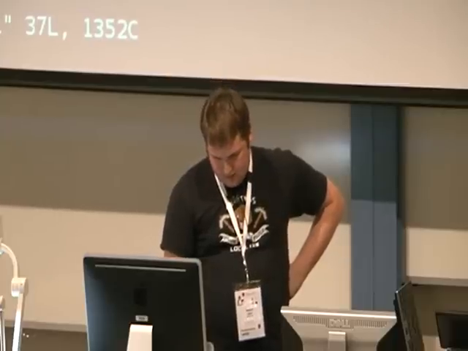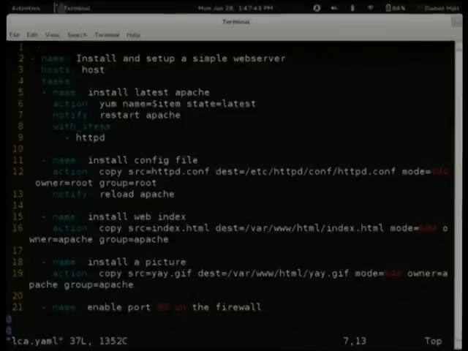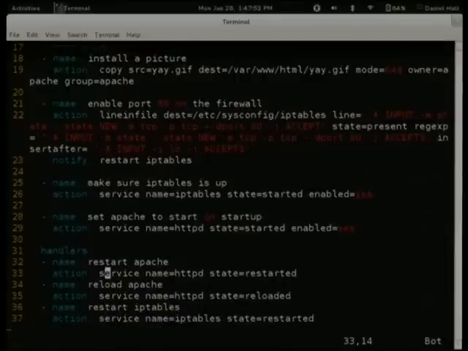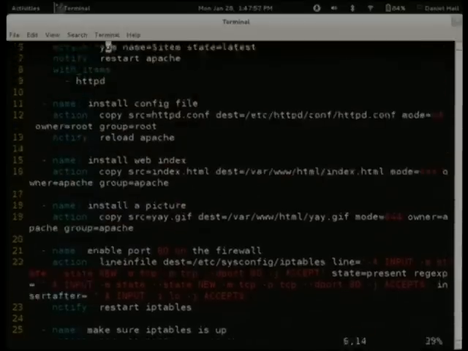So we list the host this runs on, which is just our host. We tell it we want it to install Apache with yum, and when it installs Apache, we want it to notify the restart Apache named handler. If we go down the bottom, there's a bunch of handlers here. One's named restart Apache. There's a whole bunch of others.